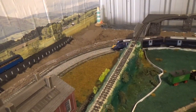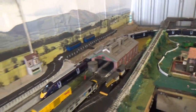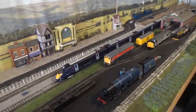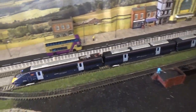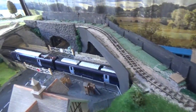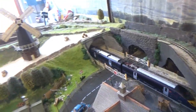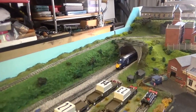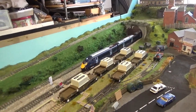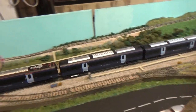I know this video hasn't been anything amazingly special. I just found it as an excuse really to do a video on the 4-car rake to showcase it for the first time. I mean, okay, one thing I have noticed, there is a gap between those two corridor connections there with the motor power car and that coach, but I can overlook that. I'm not all that too bothered. Because to be honest with you, when seeing this running on the layout, I'm not going to be looking out for that. I'm just going to be standing back and admiring the Javelin in all its glory on the layout, running in a 4-car set.